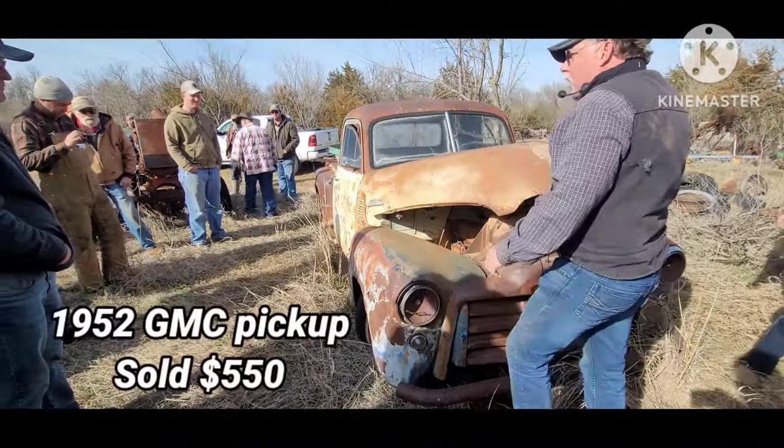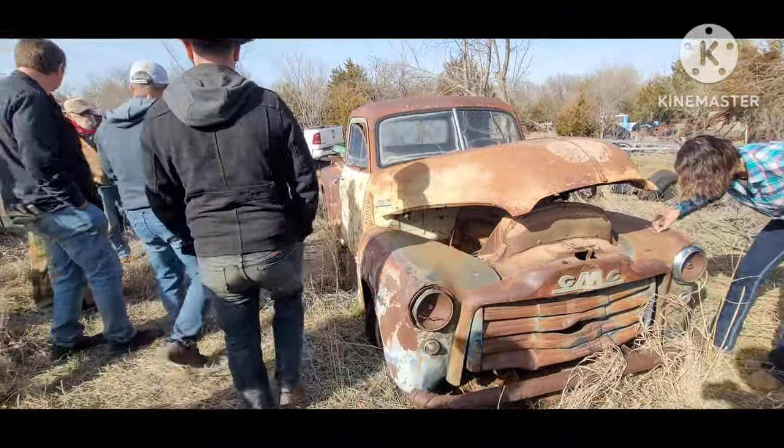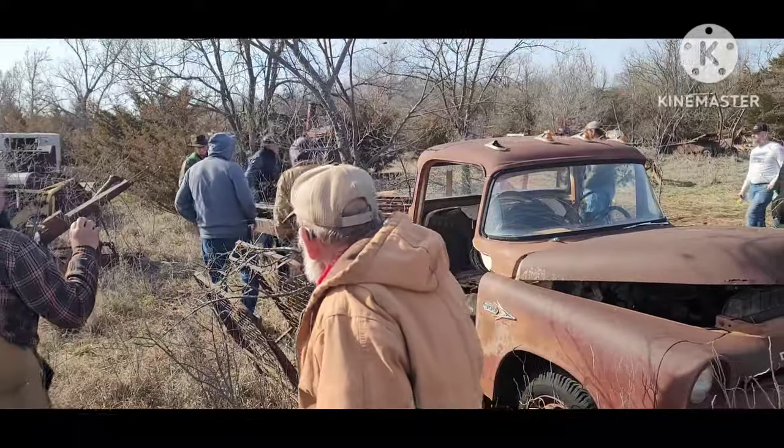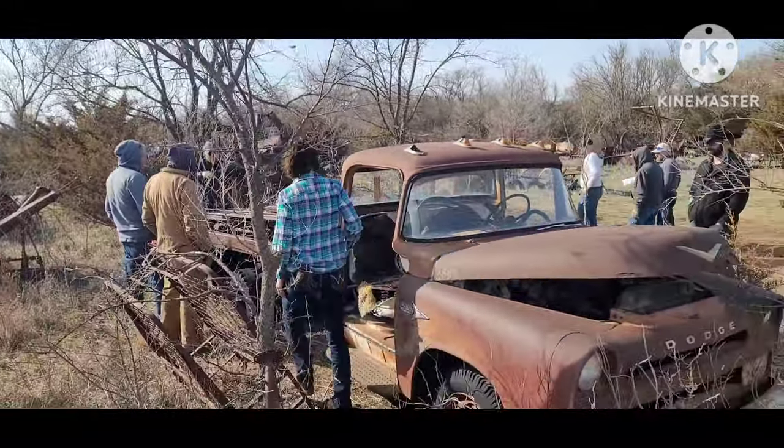550 and 600. Sold at $550, buyer number 217. What's the gate going to bring? $170. All right, guys, I'm going to sell this piece right here. Okay, I'm going to tell you everything right here. The copper, and there's some wire, a little wire spool under here. I'm going to show you all this right here.